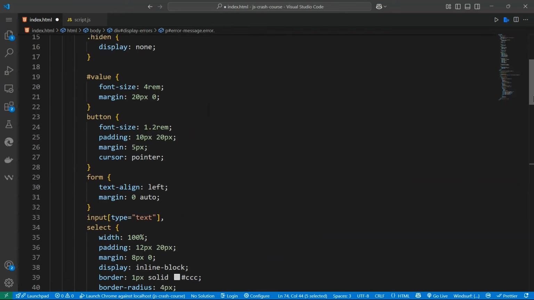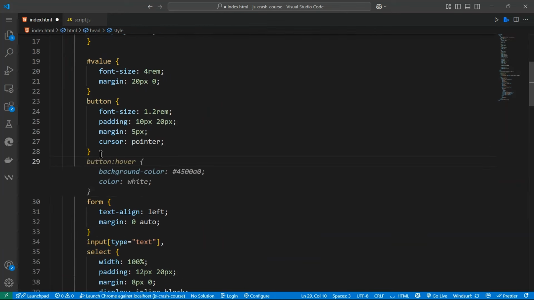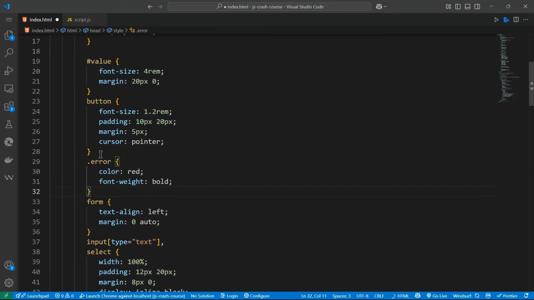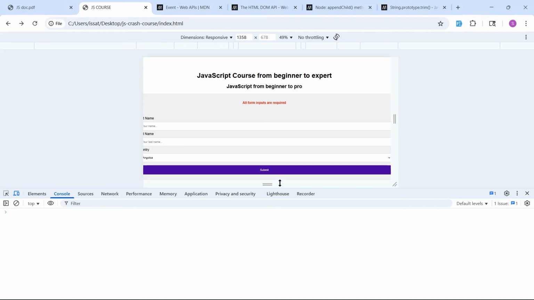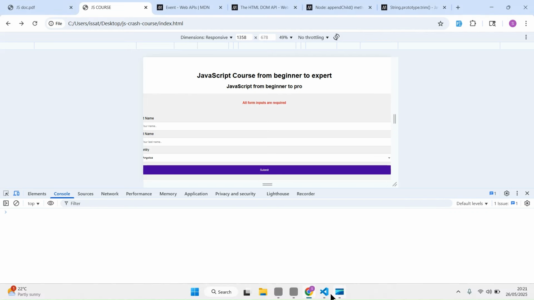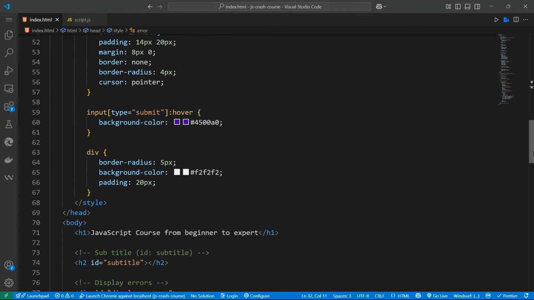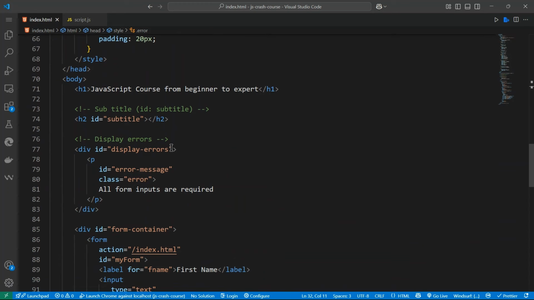If we want to give that error class, let's say error text equal to red. So if I save that and we reload, by default it is showing, but we want to hide it by default. So instead, we can do class hidden.